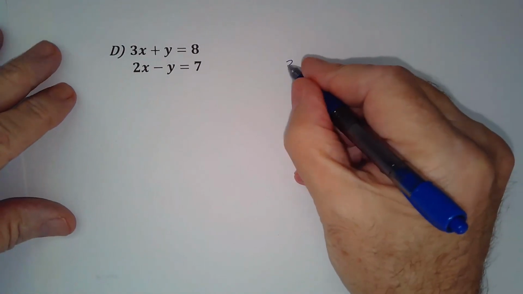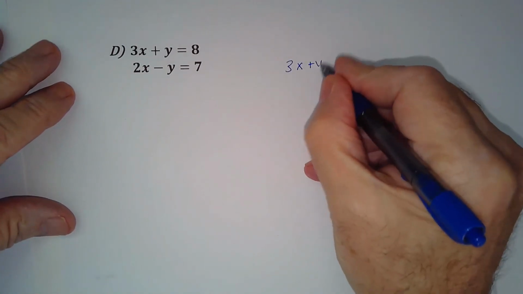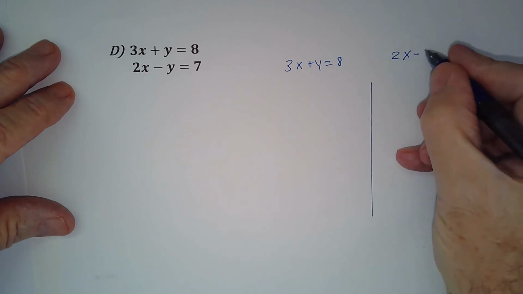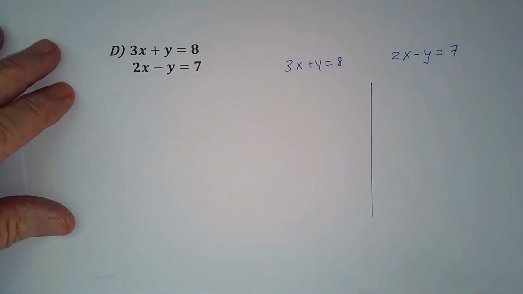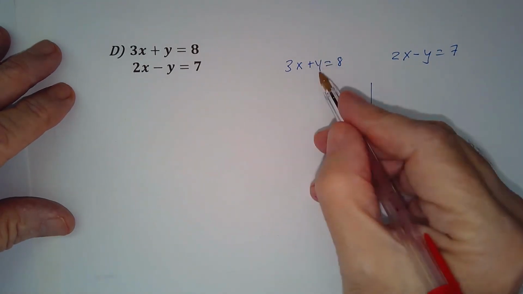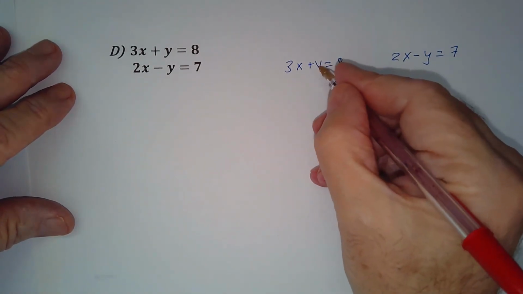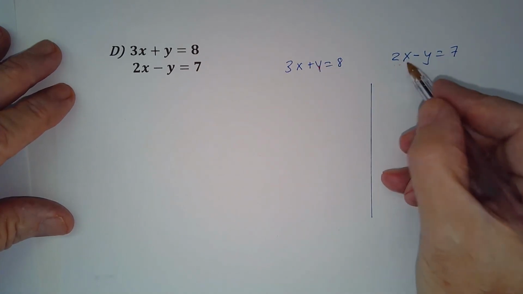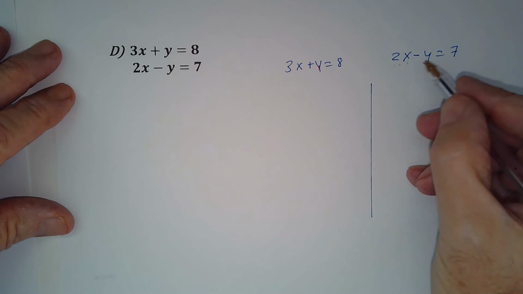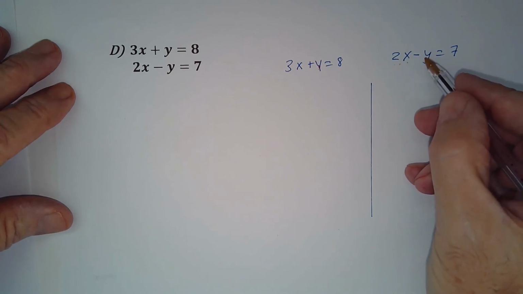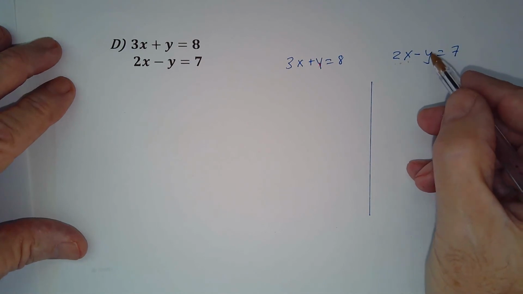So we have 3x plus y equals 8, and I have 2x minus y equals 7. Now, when I look at these, obviously the x is multiplied to the 3, so that's not easiest. Now, this is a good candidate. It's positive y. This is 2 times x, so it's not as good. This is negative y, but it's negative 1 times y. And so we have to deal with the issues of negativeness.